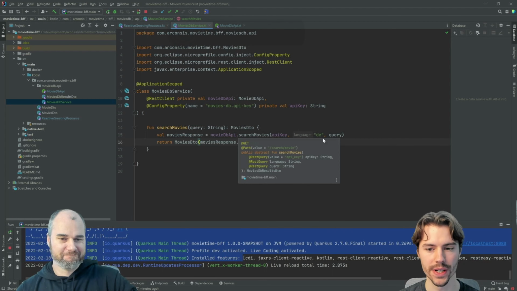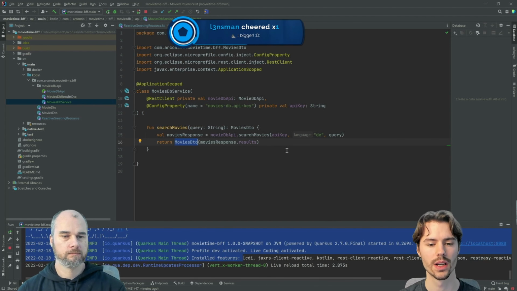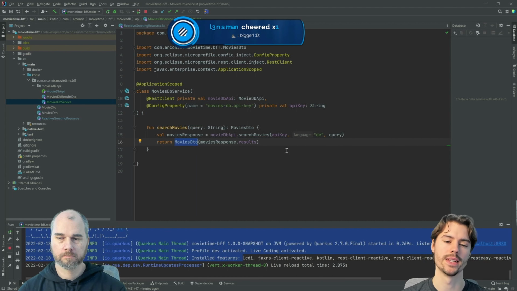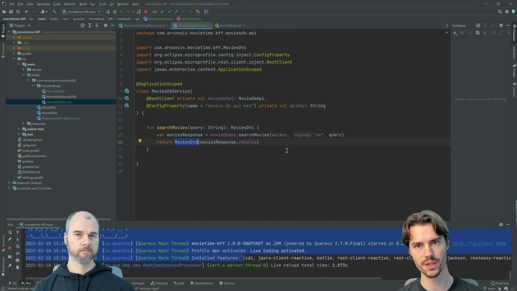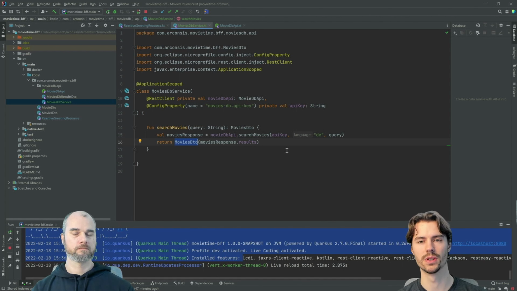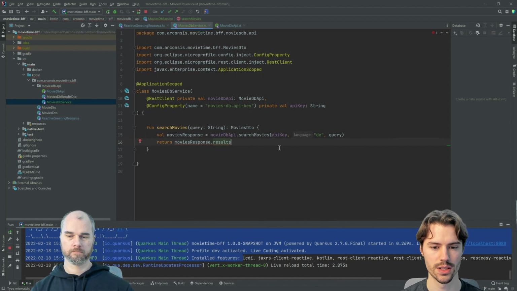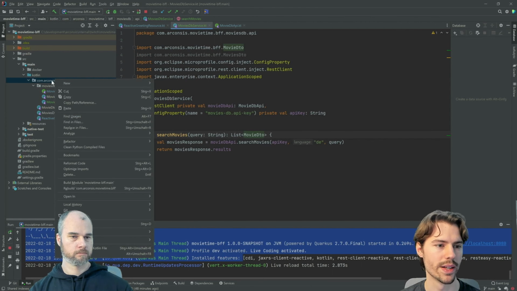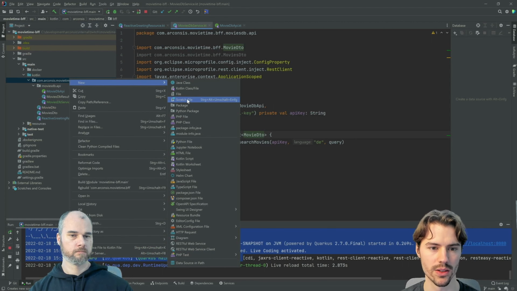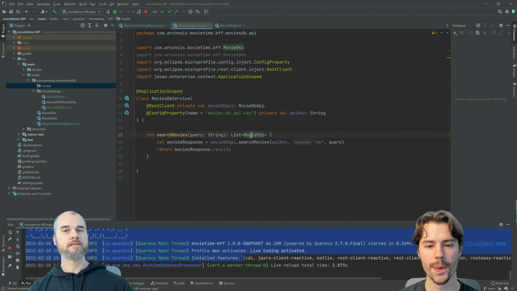One thing I want to point out at the moment: here we are returning this DTO, but this is a data type from our API, and here we are returning stuff from an internal service. You don't usually want to use your external data classes internally, and you want to map between them. So instead, I'm just going to return the list here. At the moment, I'm not going to do the whole split and complete mapping stuff. So now we are mapping to internal objects for the backend.